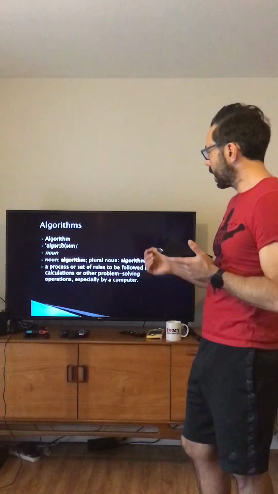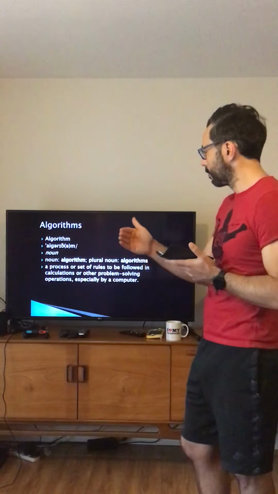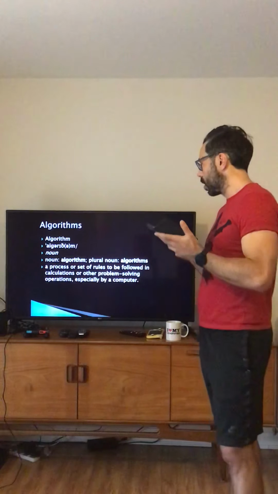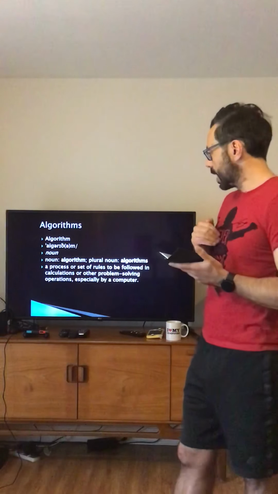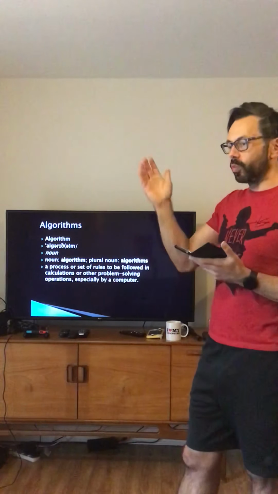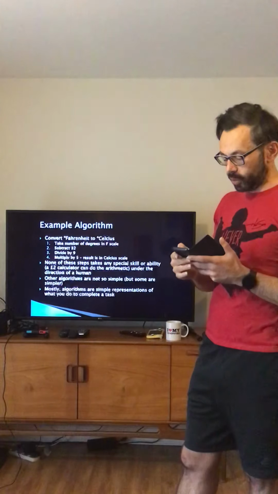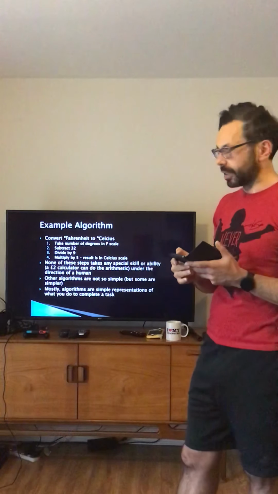So that's an algorithm definition. It's a noun, and of course the plural is algorithms. Basically it's a set of instructions to be followed in calculations or other problem-solving operations to prescriptively describe the sequence of events that happens in order for you to reach that particular goal, especially by a computer. So that's why it comes into play with you guys.